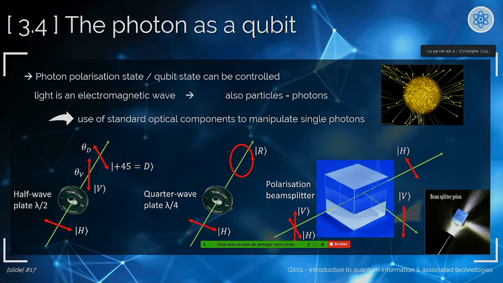So again, we can see here why photons as qubits are very interesting, because if we can apply these components to light, to photons, that means we can control the states of light. We can separate, so H and V, if H and V are 0 and 1, then we can separate qubit states, we can recombine qubit states, we can transform qubit states to make gates, and so on and so forth.